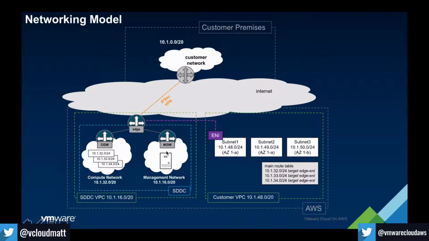to make sure that you're only getting to HTTPS of vCenter, for example. So that's the main difference between these networks. They're two functionally separate networks, serving two functionally different purposes: management and then your workloads. Now, what's different between this and what we have currently is that in NSXV, the CGW and MGW are exposed directly on the internet. So, in other words, they have public IP addresses configured on their outside interfaces.